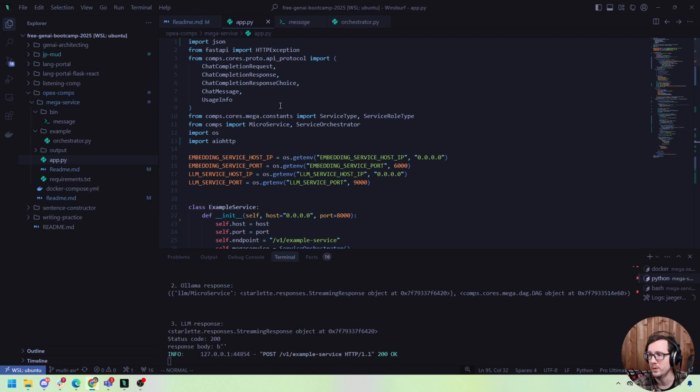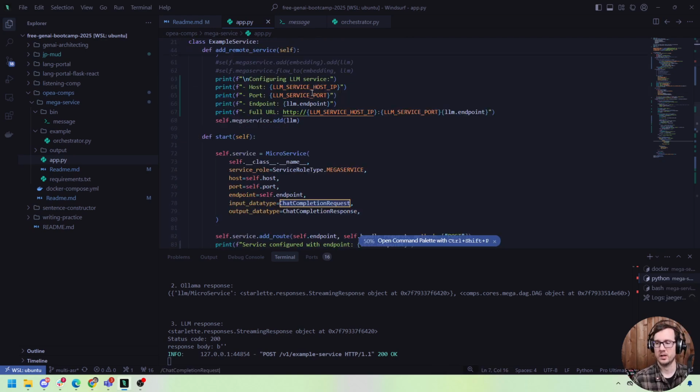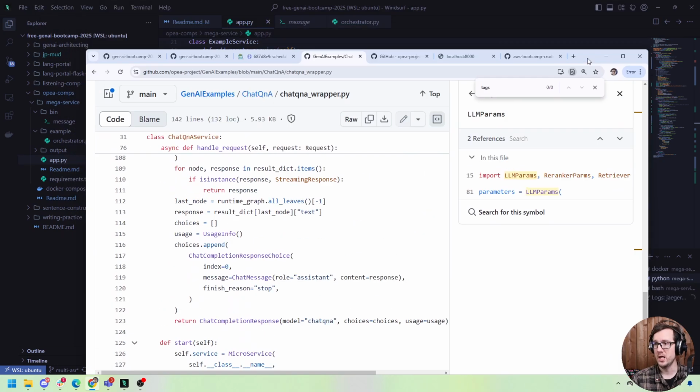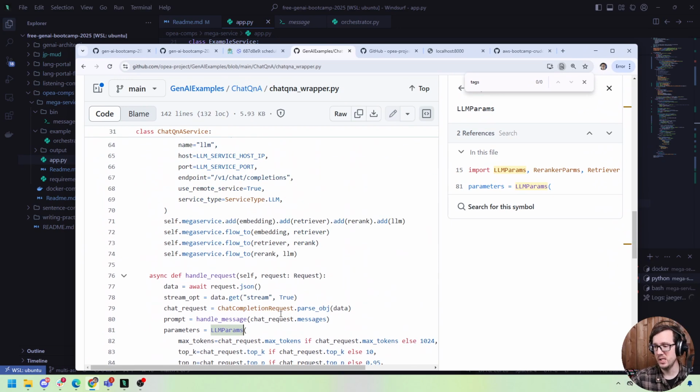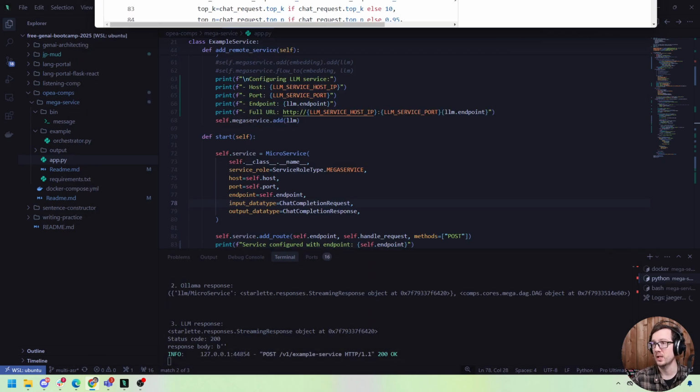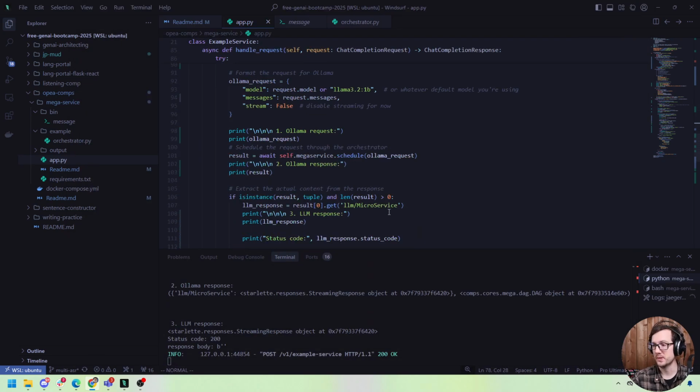So we go all the way to the top here. We have chat completion request right here, because that's what we're getting back, right? And it says input data, chat completion request here, right? And then output data. So it is expecting that structure and format. So maybe when we use these, it's actually parsing our object to be in the proper format that it expects it to be in. That's probably what it is.